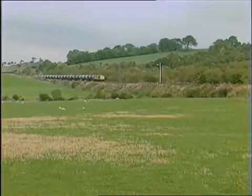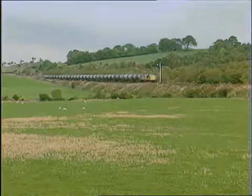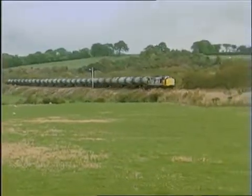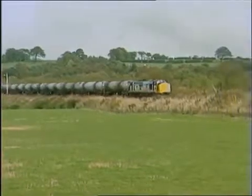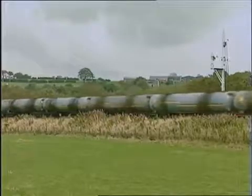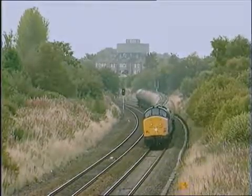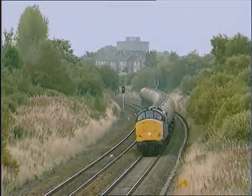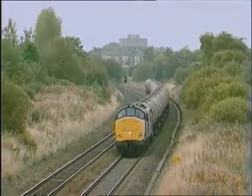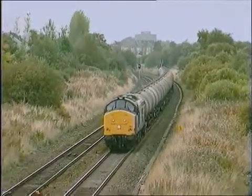Another characteristic freight working in the Glasgow area is this daily oil train from Grangemouth to Bishopbriggs. It's been a regular fixture in the timetable for many years now, scheduled to depart from Grangemouth at around lunchtime. The Bishopbriggs service is the heaviest train out of Grangemouth, with a trailing load of approximately 1,600 tonnes. It used to be regularly double-headed by a pair of unrefurbished Class 37s. Nowadays, a single Class 37/7 is preferred.